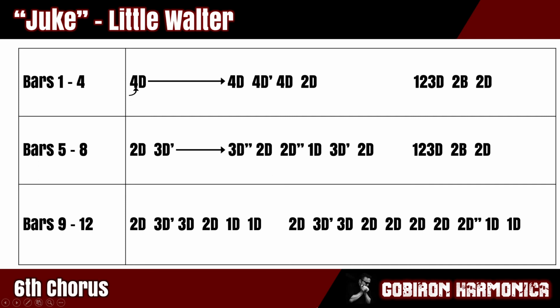We then end bars 5 to 8 with the same rhythmic filler as bars 1 to 4. In other words, this riff. The whole of bars 5 to 8 played together then sound like this.